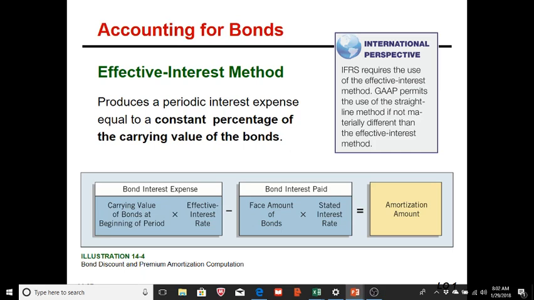In order to determine these amortization amounts, in reality, what happens is that there is a schedule of bond interest amortization that gets created. And we're going to look at one of those here shortly. It provides for the same total amortization over the term as straight line, but the amounts per period are going to be different. They're not going to be constant because they're going to be based off the changing carrying value of the bonds at the beginning of the period. This utilizes time value of money, and we will demonstrate the problem in the following slides.